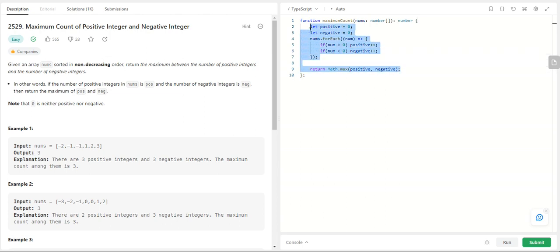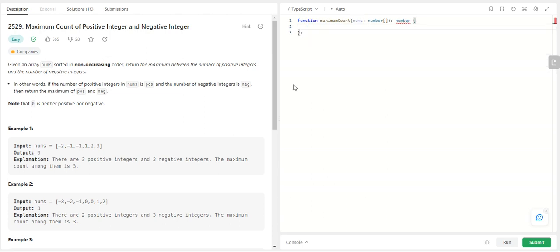So let us try to code this. And what we can do is, we can also do two things over here. What if the array consists of only 0s? Then we'll have to return 0. So what we can do is check for all zeros.